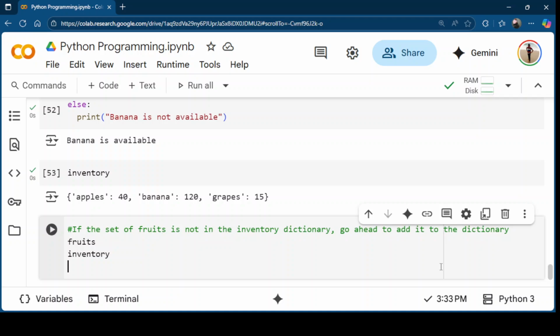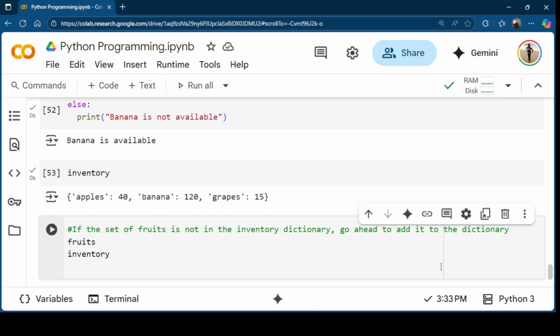Since we have our fruits already, we can use a for loop. Oh yeah, now my head is stressed out. So what do we go about it? The idea is only in my head, but it's not coming out. Yes, obviously we're going to need a for loop. We're going to need if to check if the fruit is in the inventory.